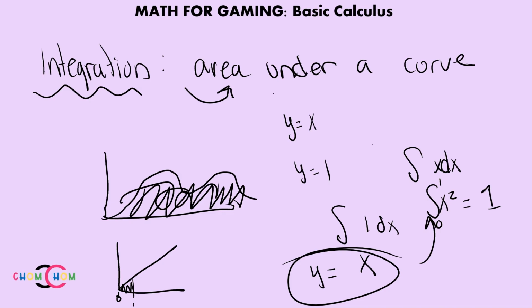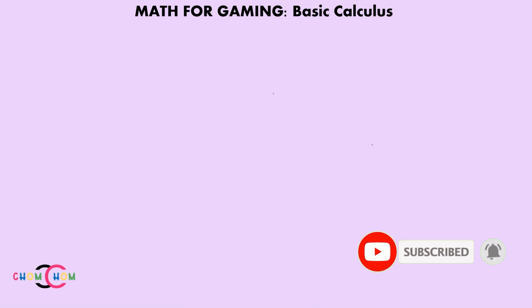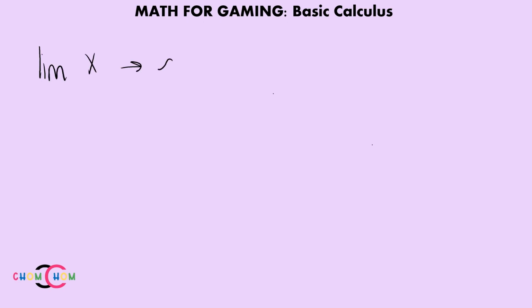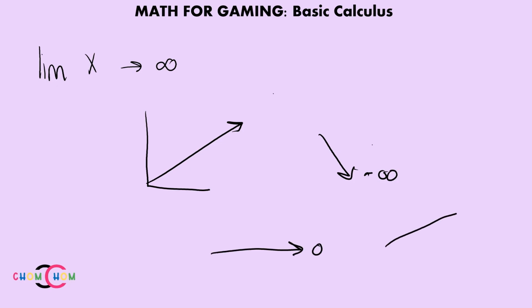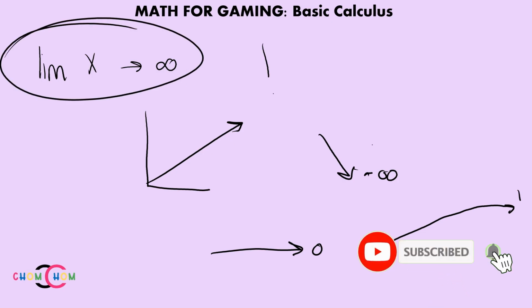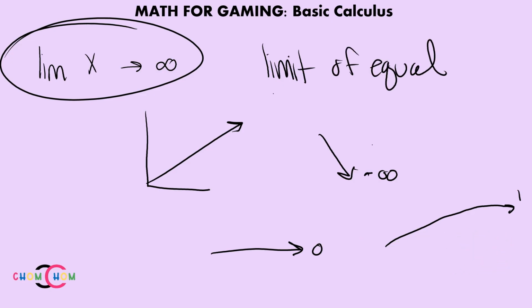And then we also have limits, which is just basically like a range. A limit is the same idea as a range, where you have the limit of x as it goes to infinity. So it's basically just, where is your equation going? Infinity, negative infinity, 0, 1. It's just where is the limit of your equation? What is the maximum or minimum number that equation will reach, is what a limit is.